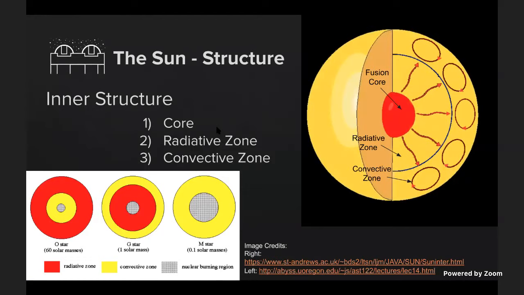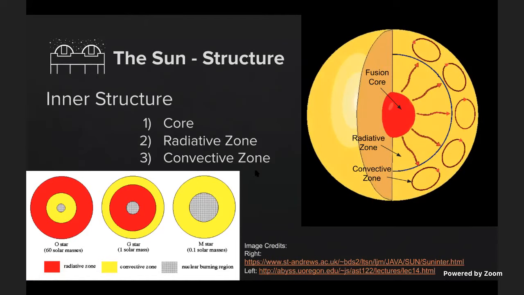Star structure can vary depending on the type of star, so we'll be focusing on the sun for now. There are three main inner structural elements of the sun and most stars. At the center of the sun is the core. This is where most of the nuclear fusion activity occurs, and it is the hottest part of the star, with a temperature of 10 million degrees Kelvin. As some higher mass stars age and heavier elements are burned, they build up in the core and the nuclear burning region is pushed outwards around the heavier elements, as shown in the image on the bottom left.